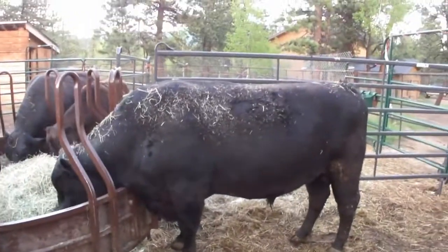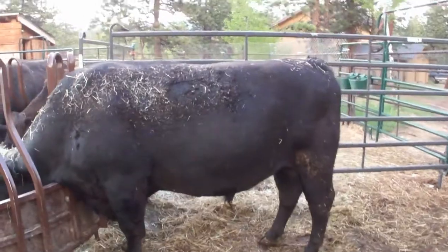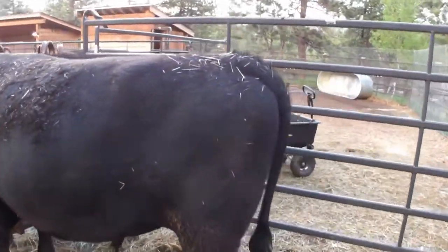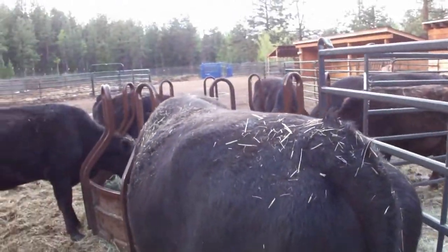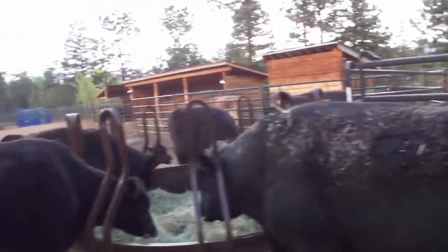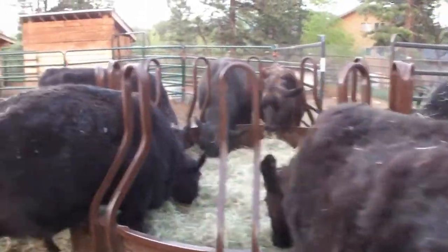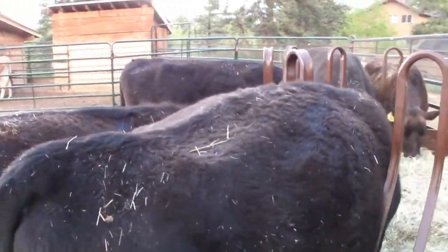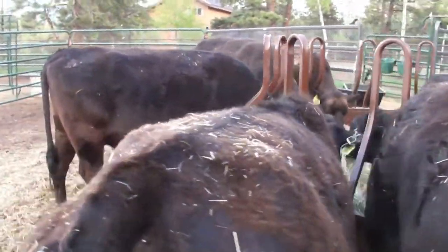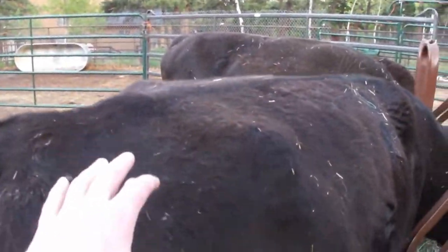As a matter of fact, these guys, I can feed them almost anything. You just look at this bull, how much body condition, and that's just on regular old grass hay. Basically what you're looking at is the ribs, if any ribs stick out, and kind of in this area, right in the hip area here, you can tell.